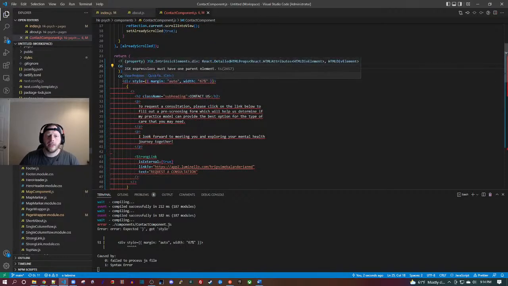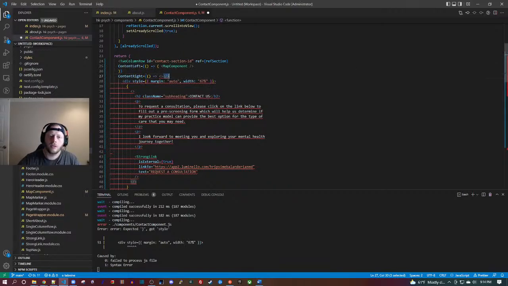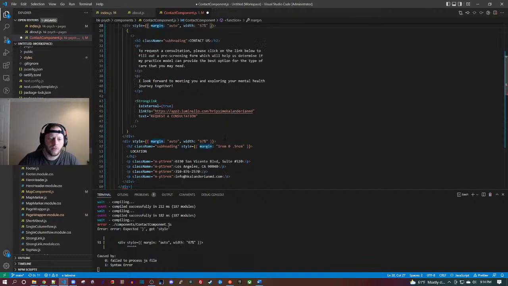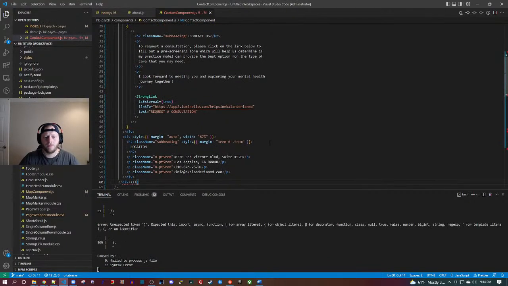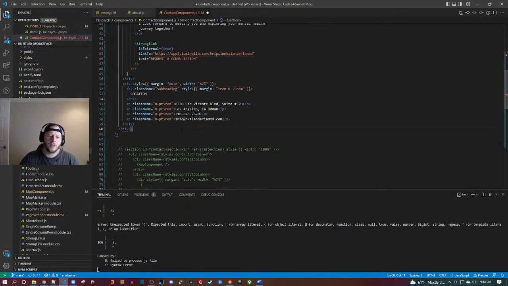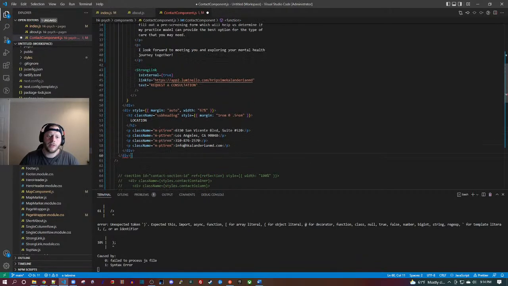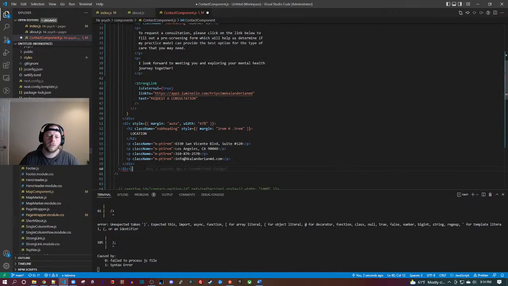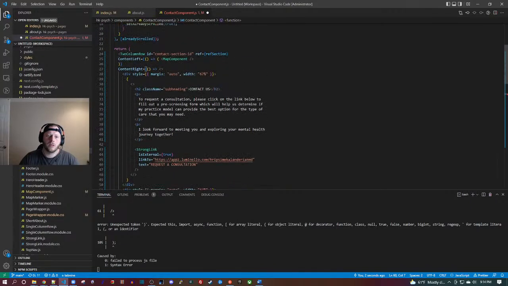Okay, so it's complaining that it must have one parent element. So let's do a single React fragment, which is the parent of the divs here. Nope, it's mad about that. Why is it mad about that? Okay.